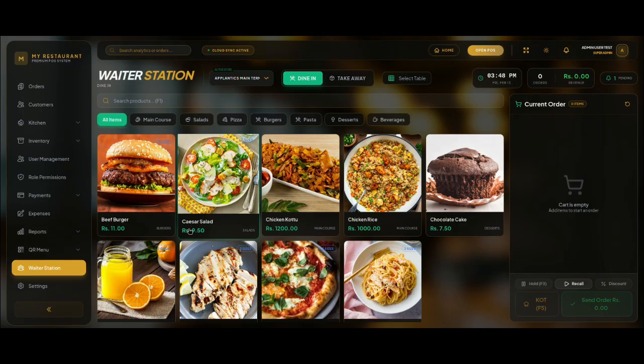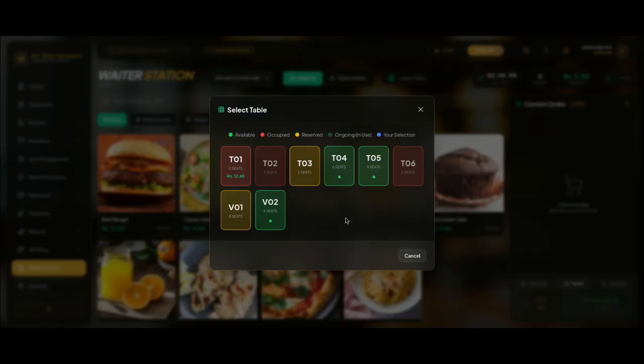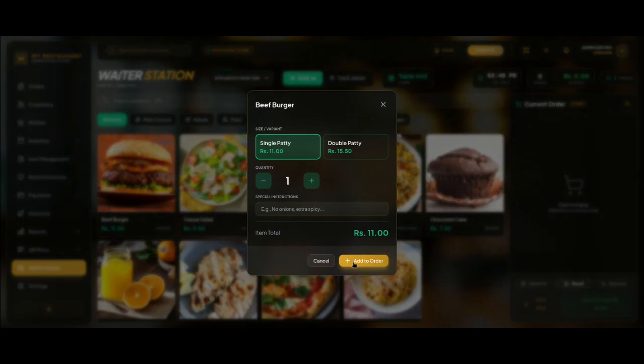A waiter can carry a tablet with the system, and also add food items like this. So for example, the customer requests a chicken burger, then the waiter uses this chicken burger and confirms it, selects a table, and then adds to order.